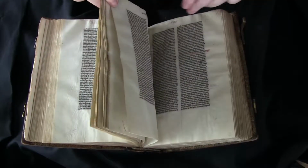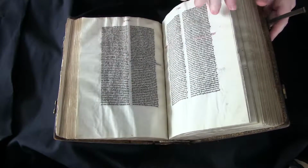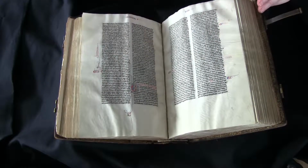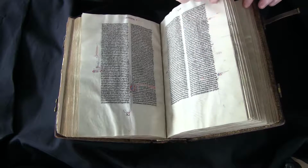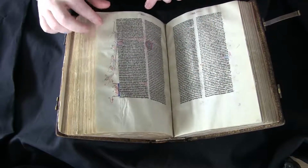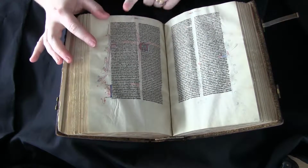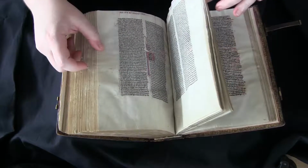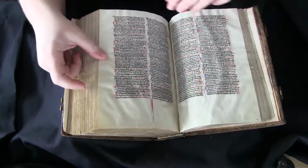So here is the Bible there, as expected. And then when we get towards the end of the manuscript, there's a calendar of the church year. And of course, the leaves are not foliated, they're not numbered. So I'm flying blind a little bit. Here's a nice little colored initial and some very nice pen work. Let's see. Oh, there's another nice one. This is a really, really nice manuscript.